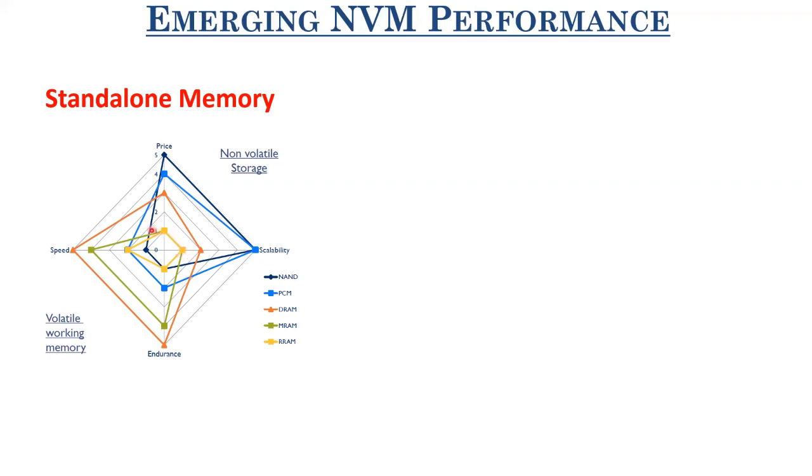price is high, your speed is also low, also your endurance is low. Because of all these properties, RRAMs are not that good candidates for standalone memory, and variability is one of the major problems hindering their application as standalone memory devices. If you compare, from this analysis, PCM is very lucrative for the standalone memory market, and that is the reason why it was used in Nokia phones earlier.